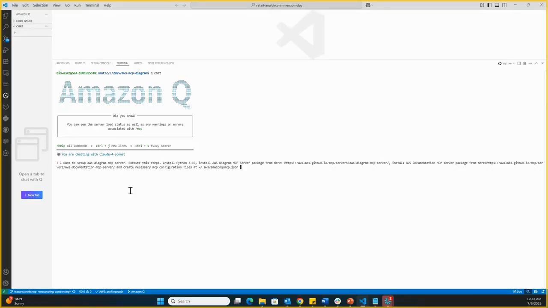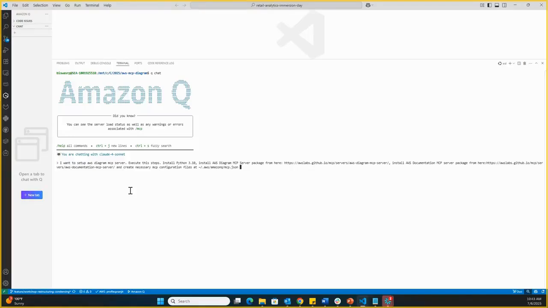So install Python 3.10, install AWS diagram MCP server package. I've given the GitHub repo link. I've also used the AWS documentation MCP server for showing you one demo around using the best practices in the documentation MCP server. So I'm going to use it. So hence I've installed that. And I also asked to create the necessary MCP configuration file, set mcp.json, and I've given the location to that.